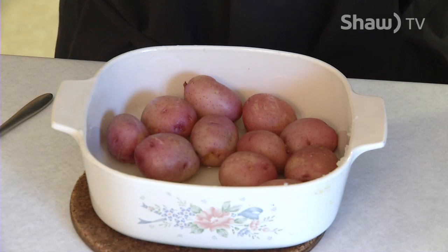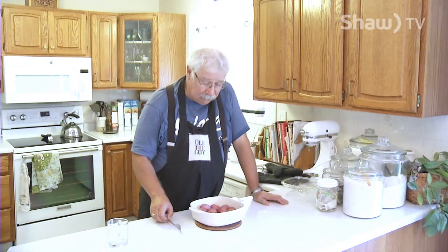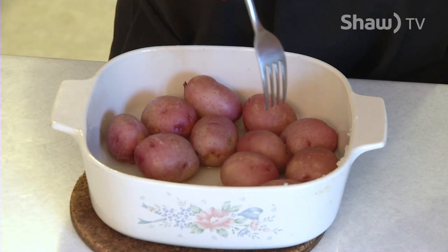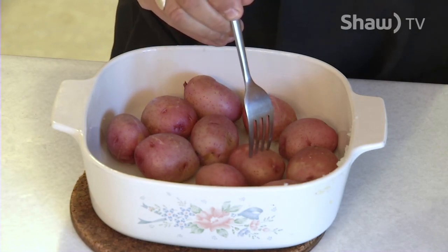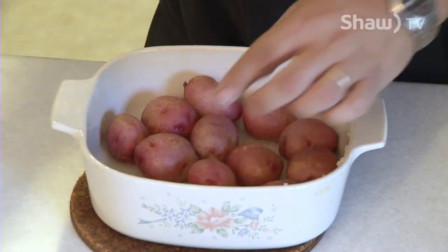Well, I've taken my potatoes out of the microwave. I actually cooked them for 6 minutes. So I cooked them for 3 minutes, flipped them over, cooked them for 3 minutes more, and then I just test them by pushing a fork in. And if it just goes in easily, then they're done. And these are just fine.